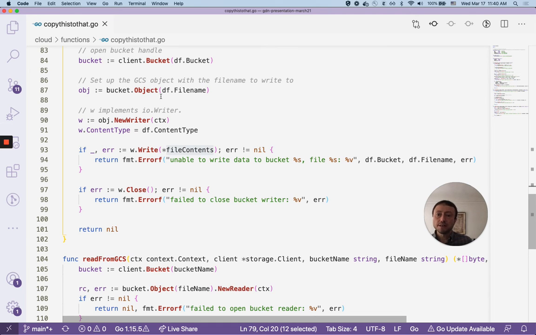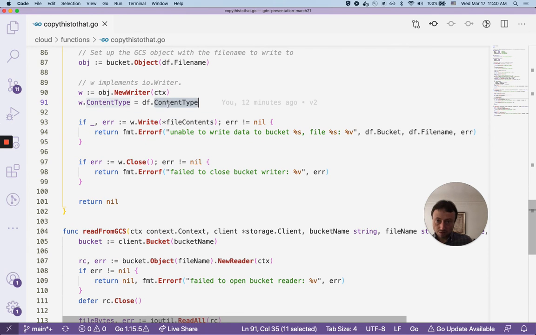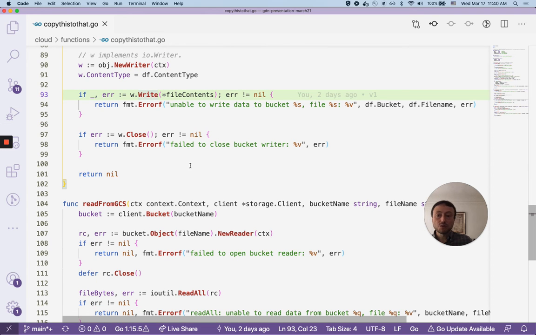Open the bucket handle. Set up an object with the file name to write to. Open a new writer, IO writer, on that object, set the content type, and write the file, check for errors. If we can't write, return an error, and finally close the IO writer, and again check for errors.